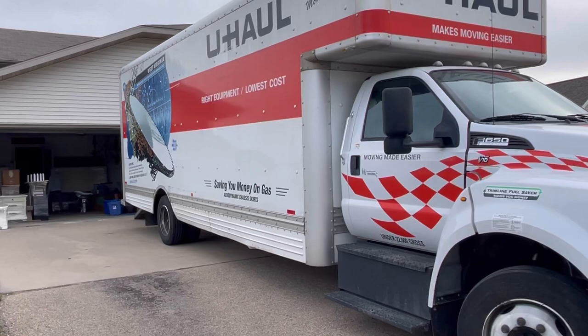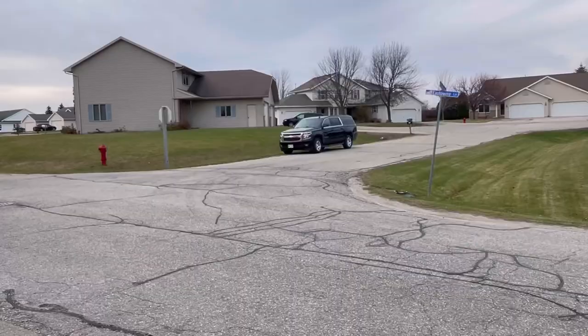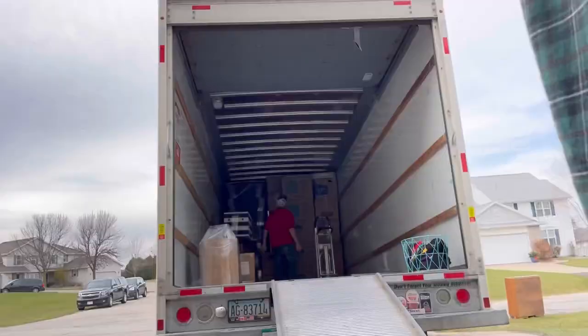There it is — our entire life getting loaded up into this truck. Lindsey and the kids will be driving down in our ride, and I'm going to be the captain of this beauty. A couple things that are way different on this move: last time we moved it was the middle of February, negative 20 out with the windchill. This time we're moving the day before Thanksgiving and it's pretty pleasant, low 40s. Last time we had movers; this time we're moving ourselves and it's a lot more work. If you're going to move yourself, it's so important to fill every available space — all the way from the floor to the ceiling. The last thing you want is to get to the end of the truck and still have way too much stuff that's not going to fit.